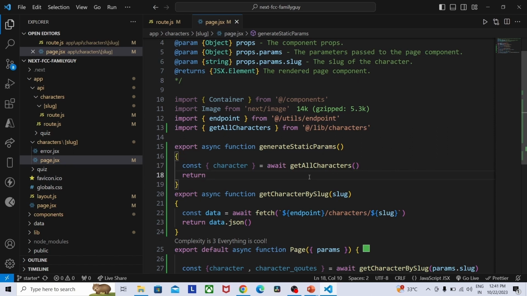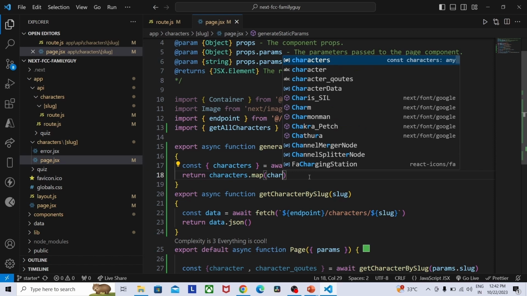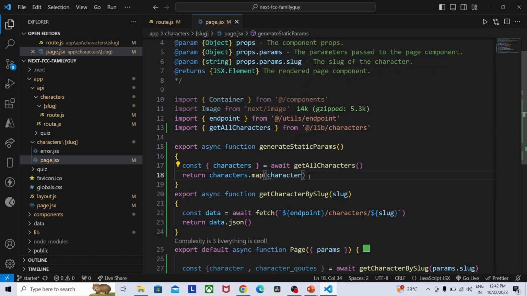Here character.map, arrow function, and each value will be passed as a character.